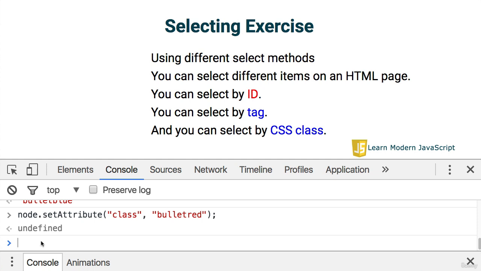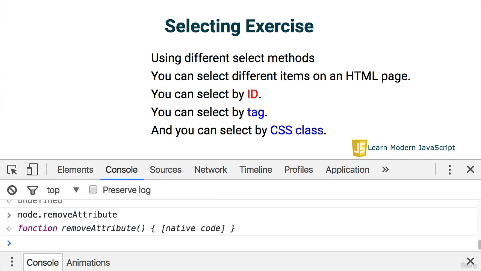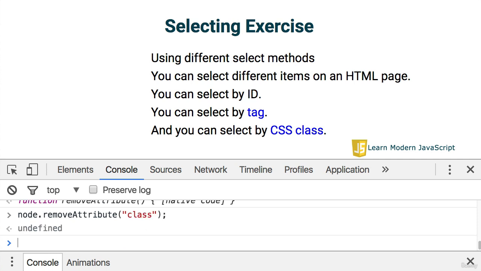All right, one more we're going to look at, and that is the remove attribute. Now, what do you expect should happen when we remove the attribute? And the attribute we want to remove is class. We have to specify which attribute we want to remove. Well, the color should be completely removed, right? Because if we remove that attribute, if we remove class from that span tag, there's no longer anything to define it. Therefore, it should be the same as the rest of the text. So we press return. Sure enough, that removed it.